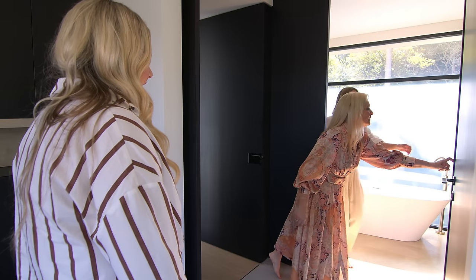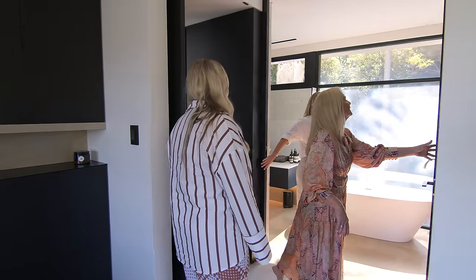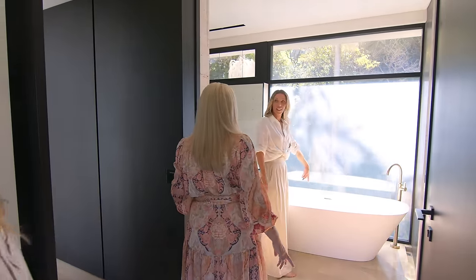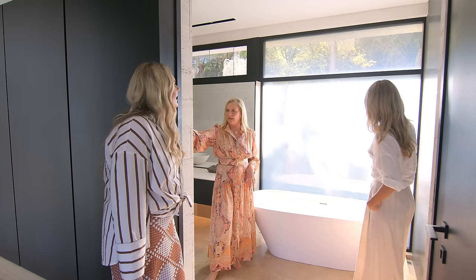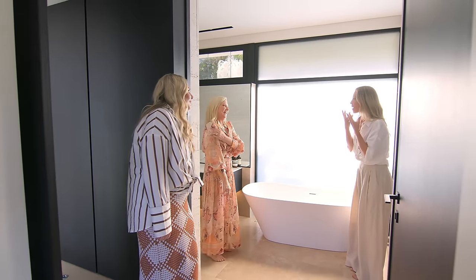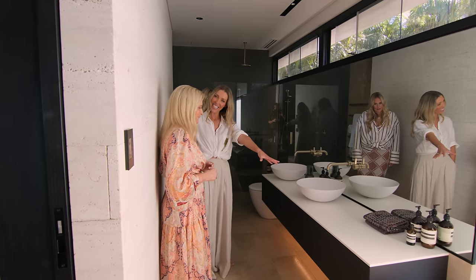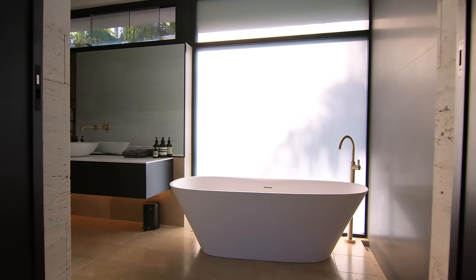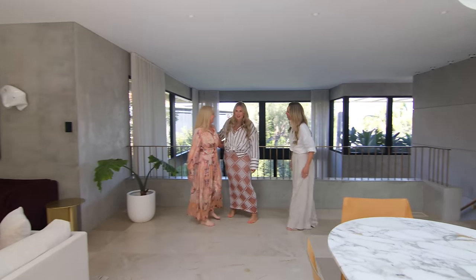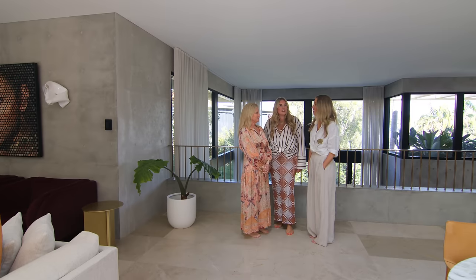There's a door so you can still be private and have a private sink and bath. But if you are having a bath here, even if you shut this off, the neighbour can see you — that's where we've got the switchable flick glass so we can actually switch it. I just got a glow up — I feel like I lost five years off my face in here. I should be filming in here the whole day. And I like that you've got a whole bench space at the end here — just for doing your hair or whatever, you've got to put everything down. Thank you so much — it's absolutely beautiful. You've done a beautiful job. It's so stunning, Rob. And I think the only question left to ask is, when can I have a bath?